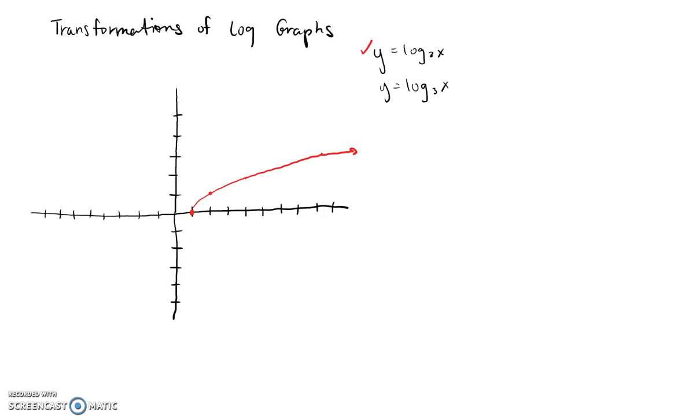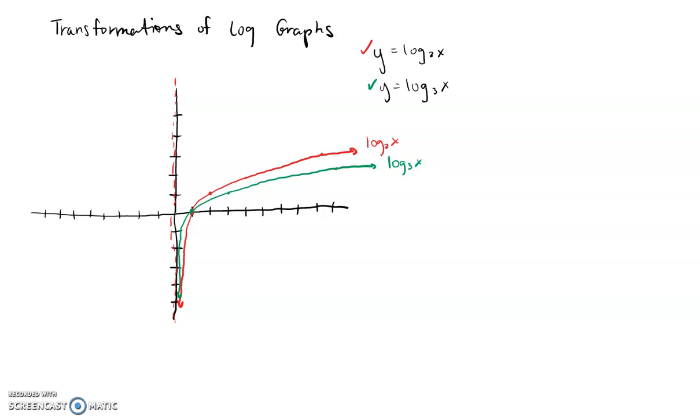And as we got closer to 0, it came down closer to 0 that way, and we had an asymptote at 0. Okay, so that's what y equals log base 2 looks like. If we look at y equals log base 3, it is also going to cross at (1, 0). And it went (3, 1), (9, 2), and (1/3, negative 1), and so on like that. Alright, so that's log base 3, and this one is log base 2.